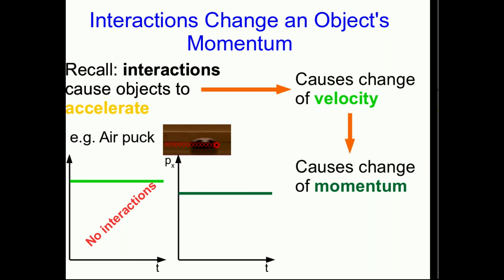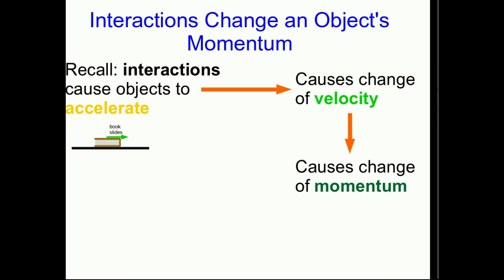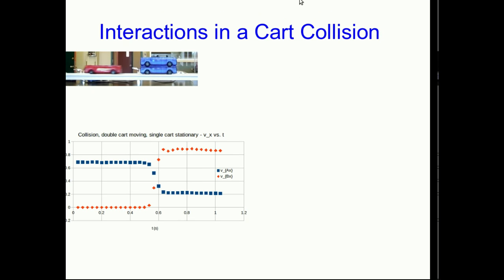So now let's think about the book sliding along the floor. It rapidly accelerates to rest, and that's because it's interacting strongly with the floor as long as it's moving. And so its px versus t graph is also going to show a rapid change in the momentum. Let's apply that reasoning to a cart collision. So here's a typical vx versus t graph, and we can see where the carts are interacting with each other because their velocities change. Well, when you multiply by the inertias, all you get is a graph that looks like this, where what we know is that the changes of the momentums of those two carts are equal in magnitude but opposite in sign.